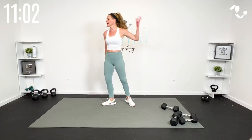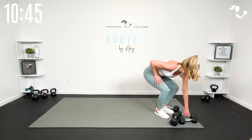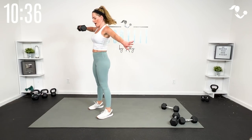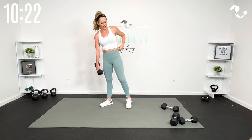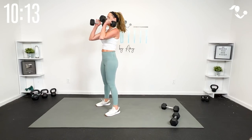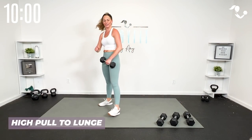Modified jack, grab some water — guess what team, last round! Four minutes, that is all we need. It's going to be tricky. You can keep it modified — either a high pull or snatch into a lunge. Your high pull is up, then lunge it back, then switch, lunge it back. If you can do the snatch, power it up close to your body, then lunge. You can also just take it with just the lunge. Then we grab our second weight for swing into curl into squat.